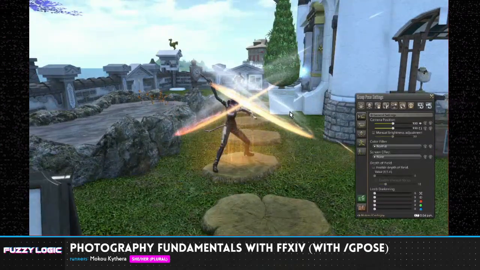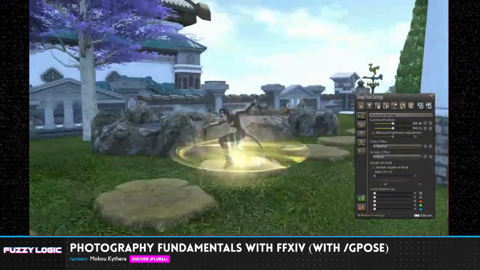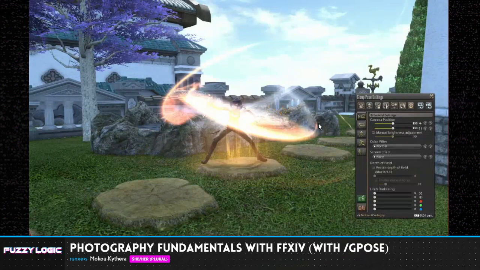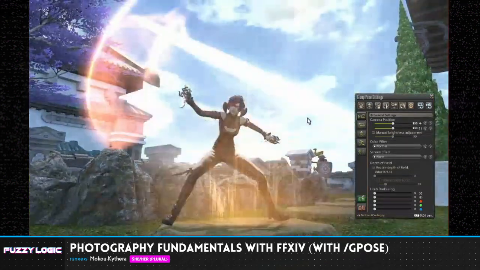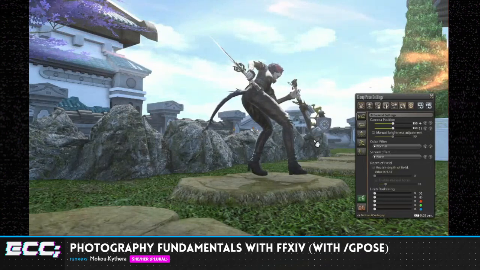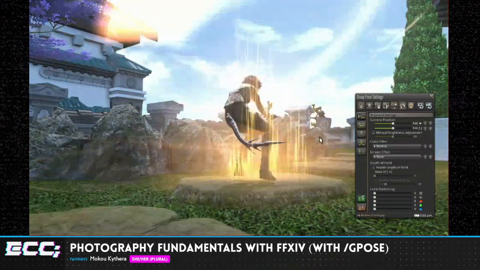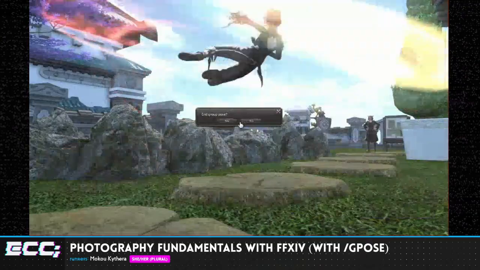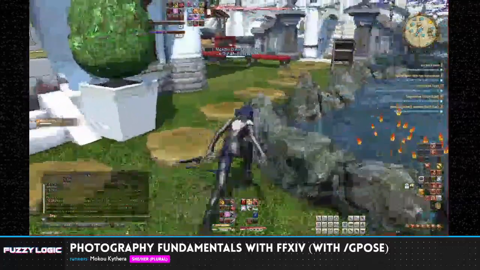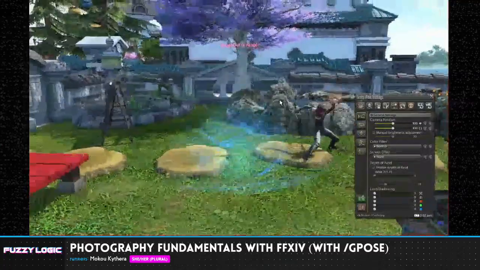Okay, we want to catch... This is a big part of doing action shots, is trying to find the frame that you want. There we go. We'll do this. So here, we're just kind of... Nope. Now you can see the photographic process where I'm never happy with the frame I've stopped on. You know what? We're going to do a different animation. We're going to do one where I know the good point is. Okay. There.